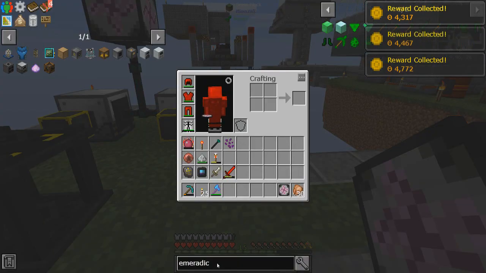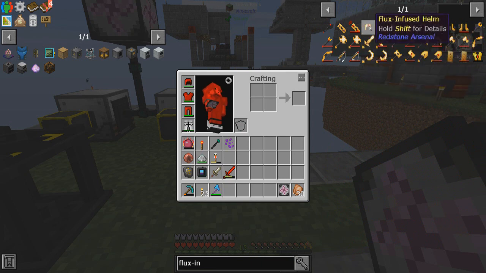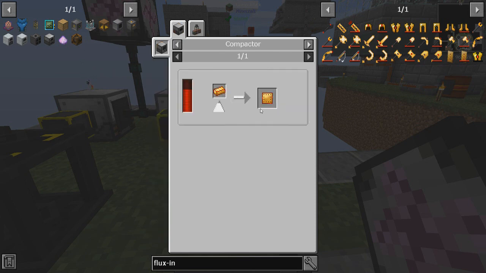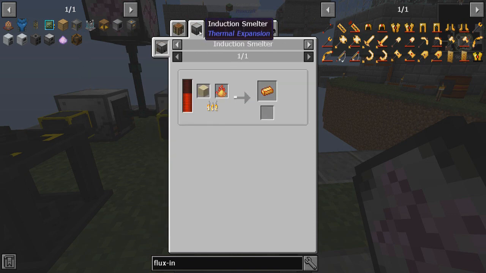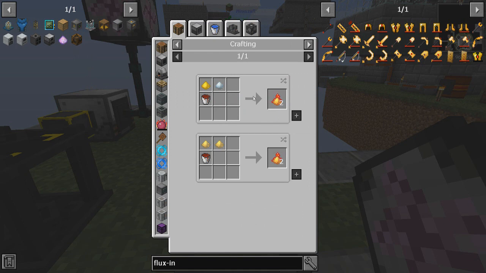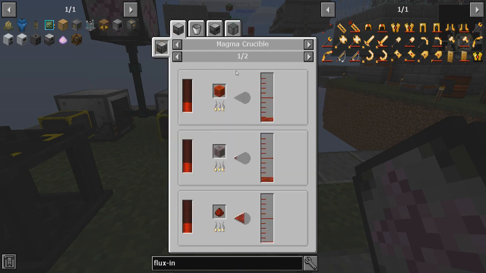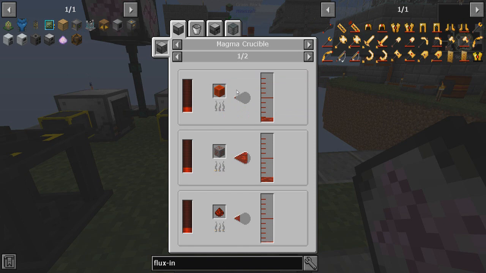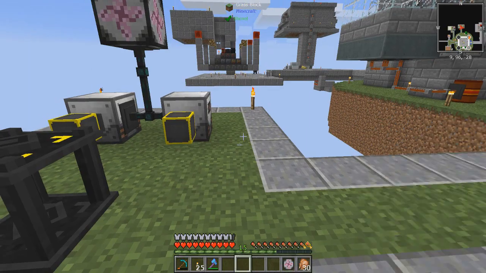Flux Infused Helm, what is that going to take? That is a fluxed armor plating. Wow. Compactor. And that's fluxed electrum blend, which is just pulverized silver, pulverized gold, and destabilized redstone bucket. So I'll get a magma crucible going and start pumping redstone into it to make destabilized redstone. So then I can make that stuff. We'll do that. That'll finish off this episode.